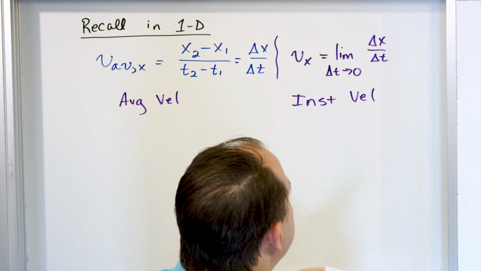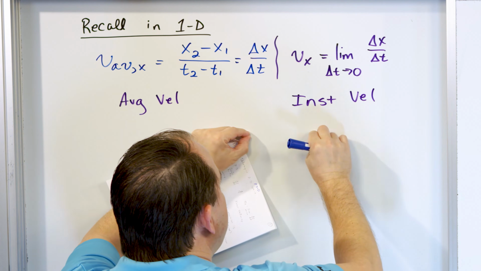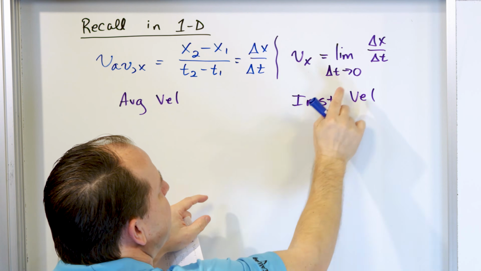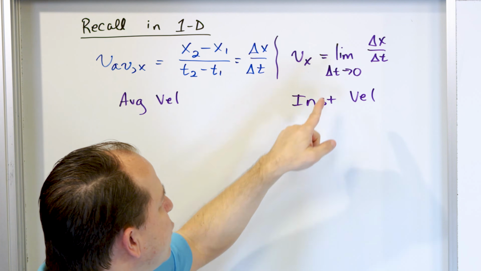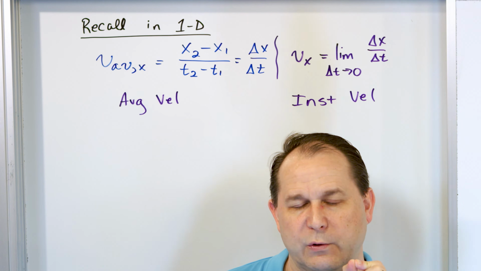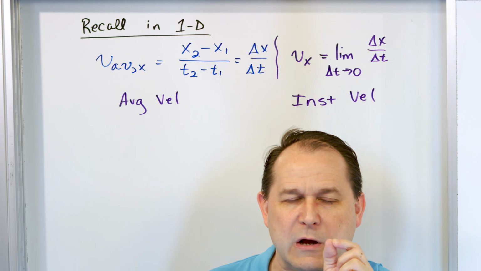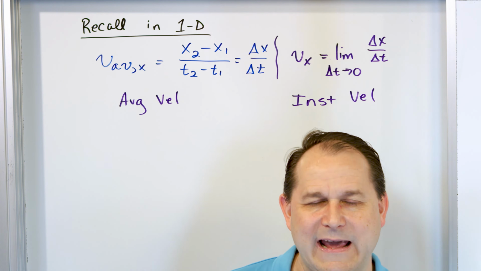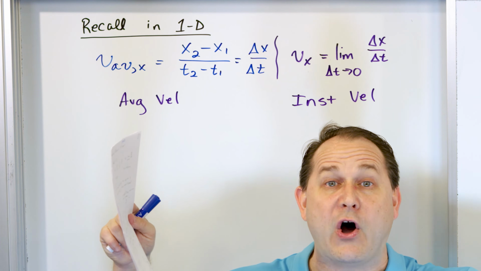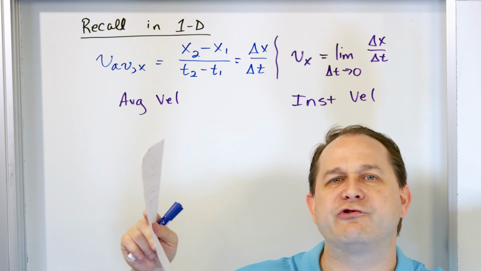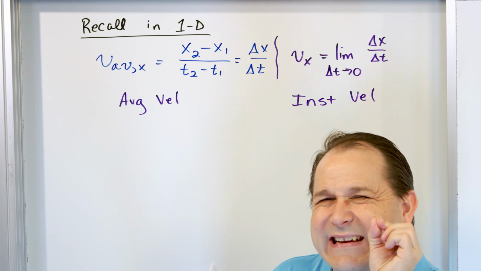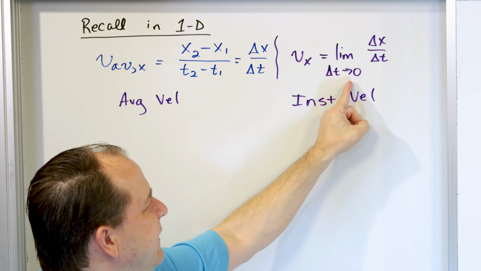But then we said, well, we're going to shrink the distance smaller and smaller. We're going to shrink the time interval, which makes the starting and ending points come infinitely close together. And when we take a look at what's happening on a very, very short, infinitely small time interval, how far did it move and how long did it take? We call that the instantaneous velocity. Instead of two endpoints separated far in time and space, we just consider how far the particle moves in an insignificant amount of time. That's why delta t goes to 0.